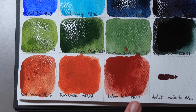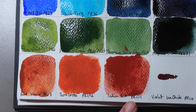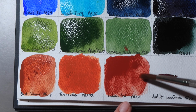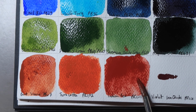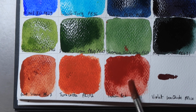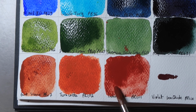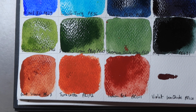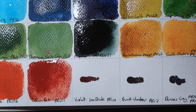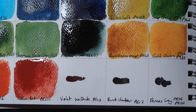PR102, and just now I was doing Indian Red, PR101, and I was just talking about how it's got a lovely soft sort of pink colour, natural looking pinkish colour in the wash, and it would be really beautiful for mixing some nice skin tones. At least I think so. I'm not a portrait artist, so I don't know for sure.